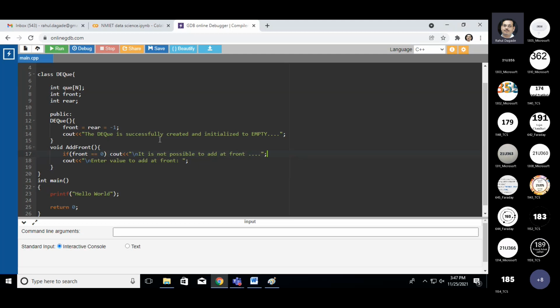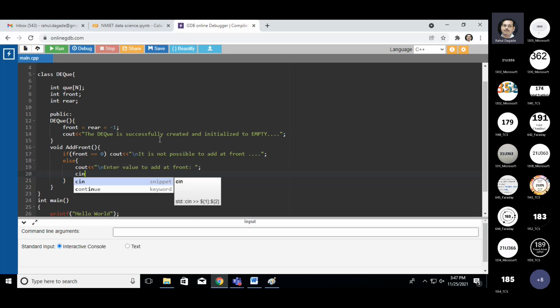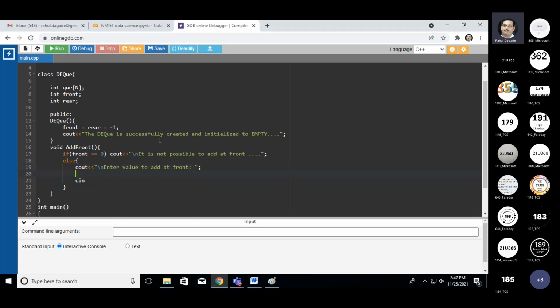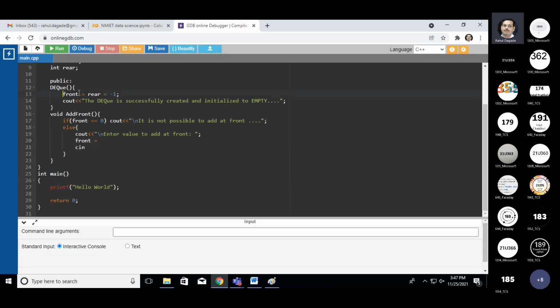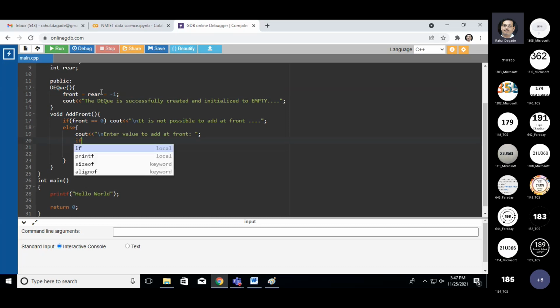Else, what? Else, enter the value seen. So what we have to do to add at the front is decrement the front. Now first of all, front is initially -1, so we have to add at the 0th location. So if front equal to -1, that is the first node we are adding.